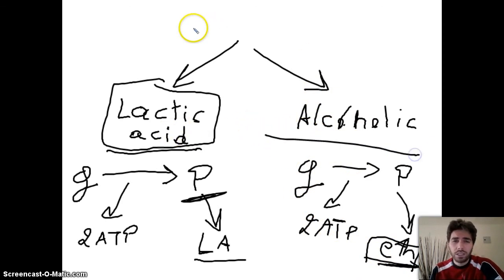This is either in organisms that do not use oxygen - they are not adapted to use oxygen - or in organisms like us where it happens because there isn't enough oxygen. So it's better to get only two ATP rather than shutting off the whole process. We'll reach a point where there's too much lactic acid in our muscles and we cannot continue.